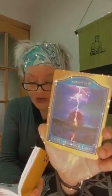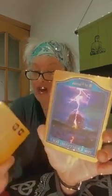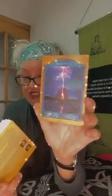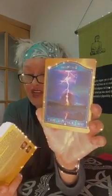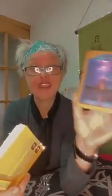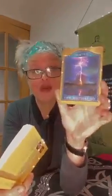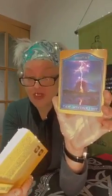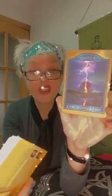Puddles of rain fall upon the ground. This card shows that it's a time of splitting apart. So it's a time of loss, disappointment, or even a metaphorical death. Metaphorical death means the ending of something, and it's the breaking down of something, and then something new, okay? So the loss could be a career opportunity, a romantic relationship, a partnership, a creative project, or a friendship.